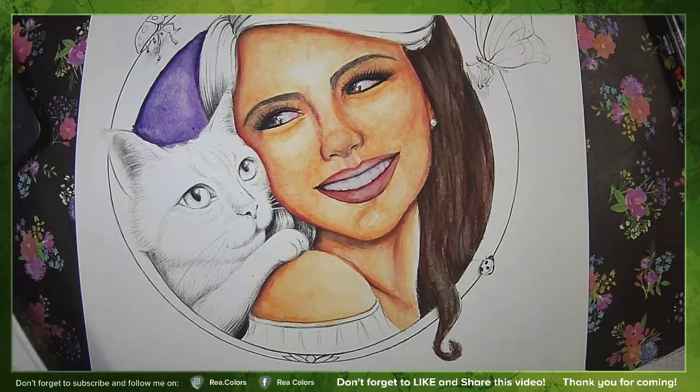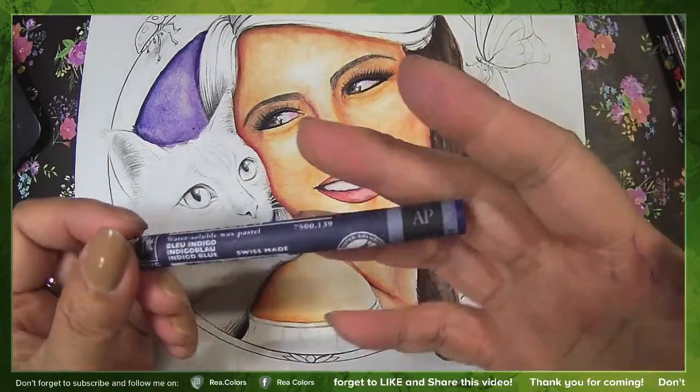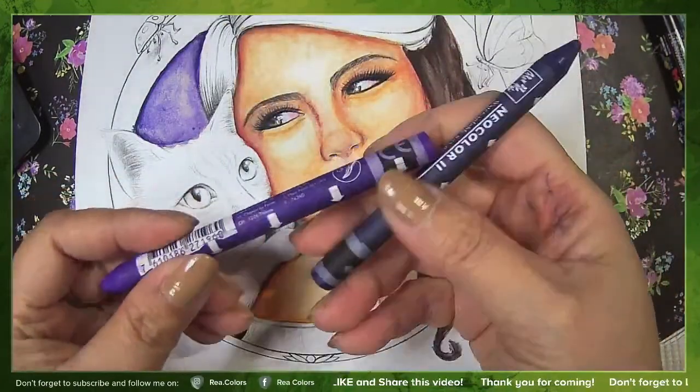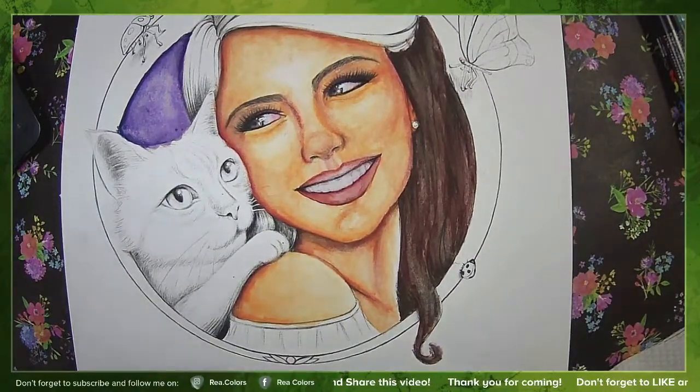Yeah, I really love this purple. It's indigo blue, and it's all over my hands. And this violet, really nice.